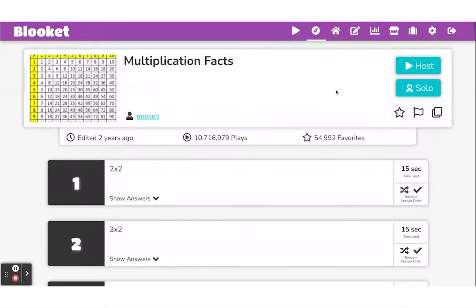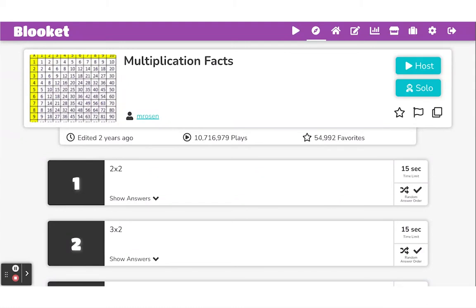You can also have students host if you want smaller groups in your class, maybe 4 or 5 kids at a time playing, maybe different activities or stations in your classroom. You can have students host too. They have that option if they have their own set of decks. So you can be aware of that. And then you can go ahead and choose your game. What's really nice about Blooket is that you can choose from 10 different games what you want your students to be playing.